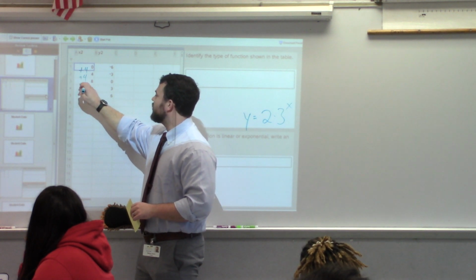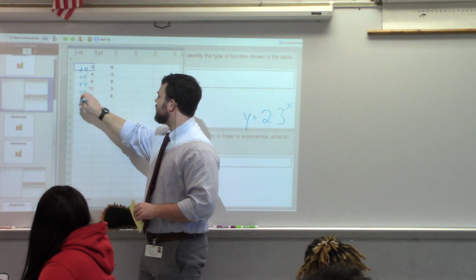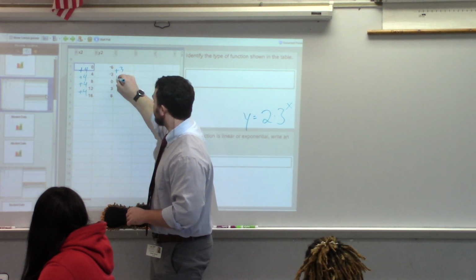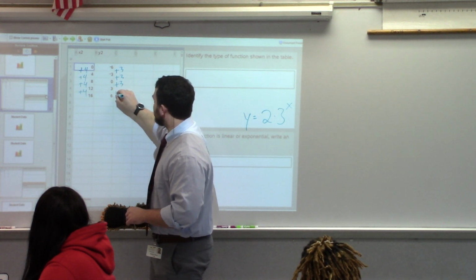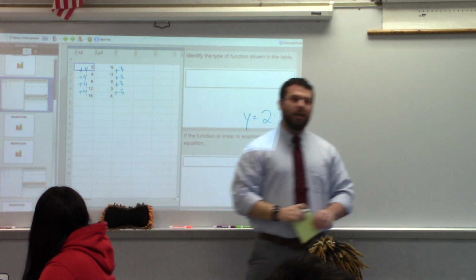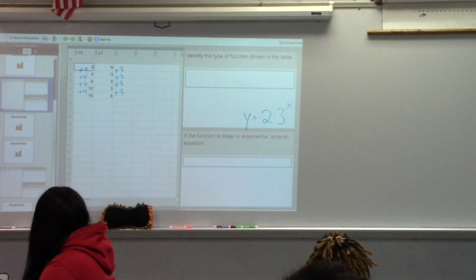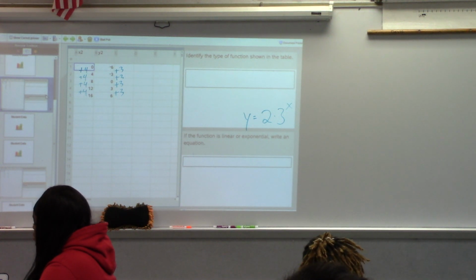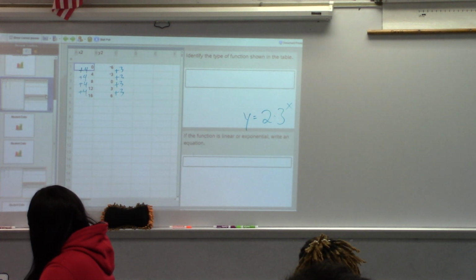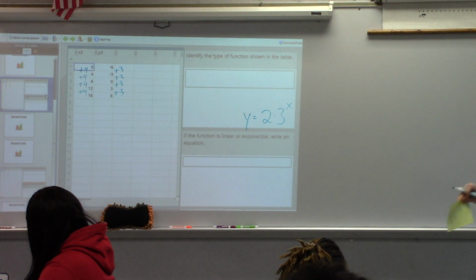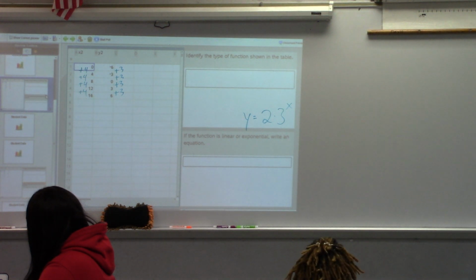So remember, can we just look at the y values? No. Okay, so plus 3 and plus 4. And so, yeah, that's linear because it's got that constant additive rate of change called a... What's the constant additive rate of change called? Not a factor. Remember, we multiply by factors. Say it again. Slope. Remember, our slope is the constant additive rate of change for a linear function.